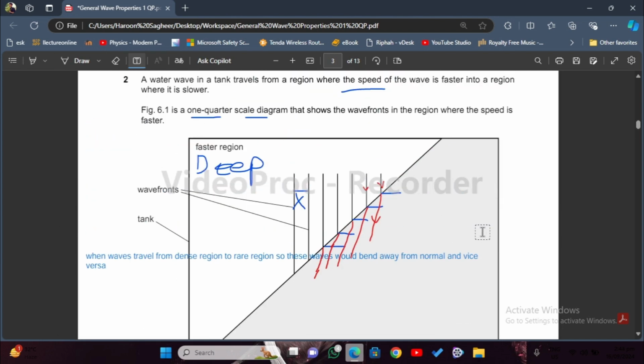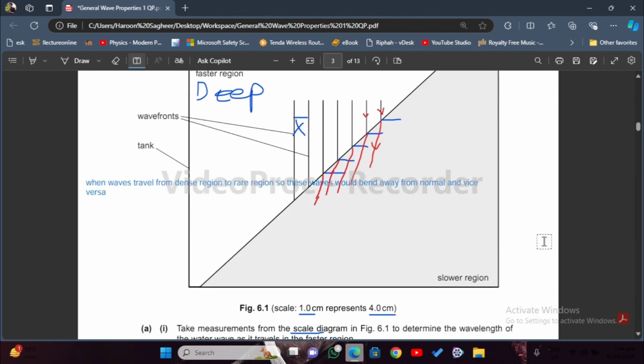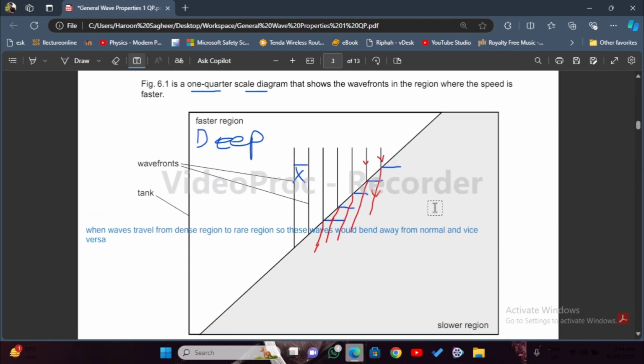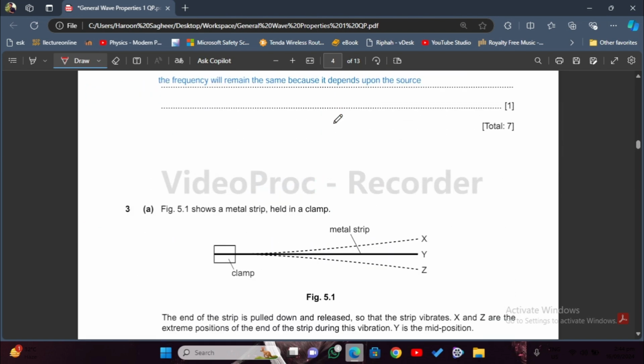Now why am I saying this? Imagine this is a ripple tank. A ripple tank is a device that we use in order to study the properties of waves, mainly water waves. Now this is something amazing about it: we have an oscillator here, which is basically a motor, creating ripples in the ripple tank, and that frequency will not change since we are not changing the source.